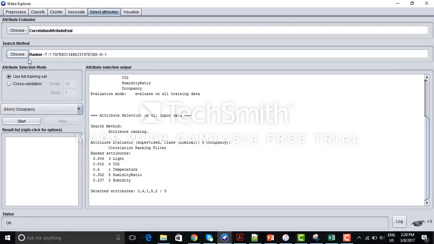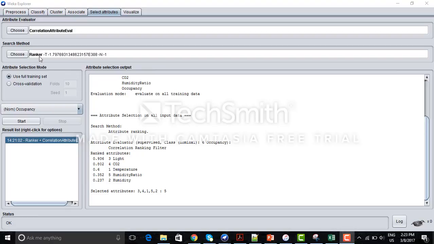We are using the use full training dataset option, and this is our target variable occupancy. Let's start. We can clearly see the ranking: 93% of the prediction can be made using the light variable, 80% using CO2, 6% temperature, and 35% humidity ratio.